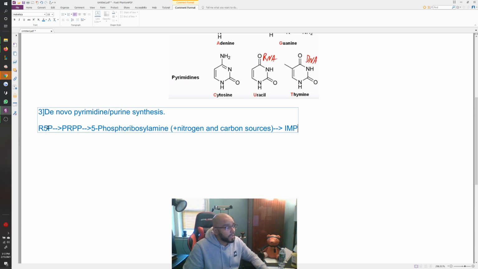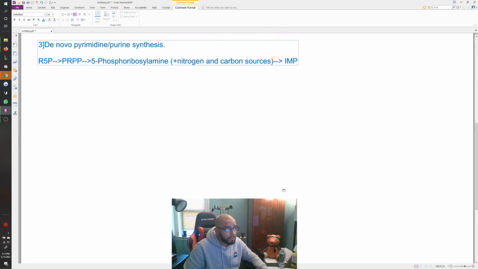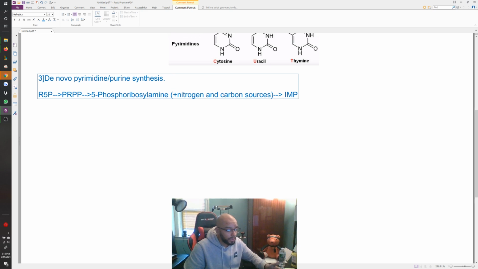Right now, what you want to understand is what's happening to make IMP, which is on the right half of this de novo synthesis diagram. Now, one of the key things here is, of course, your IMP will eventually yield your GMP and AMP. That's all you're going to get from IMP, whether you added ATP to give the AMP aspect or added GTP to create the GMP aspect. Whatever you're using, that's what's going to happen.